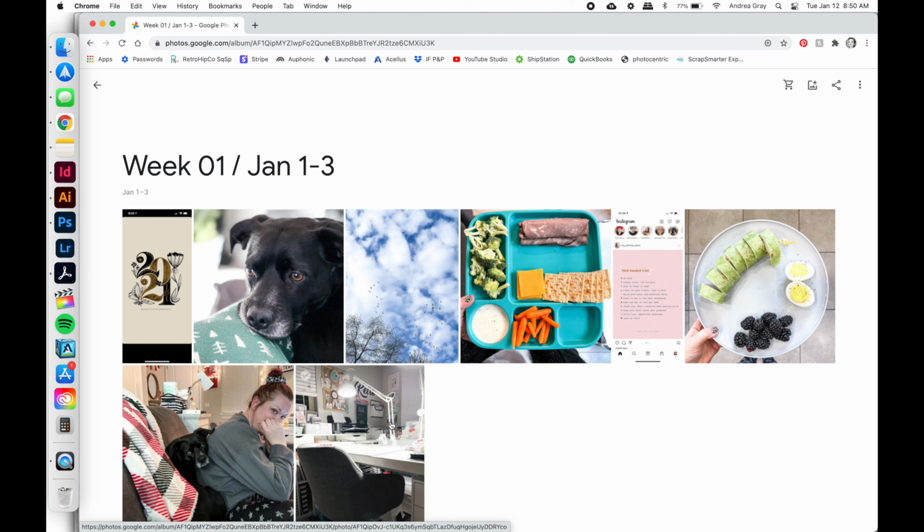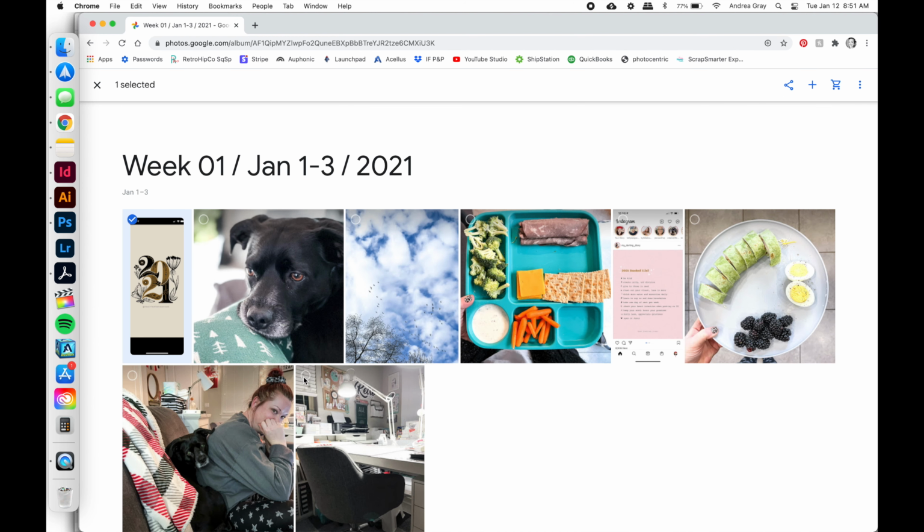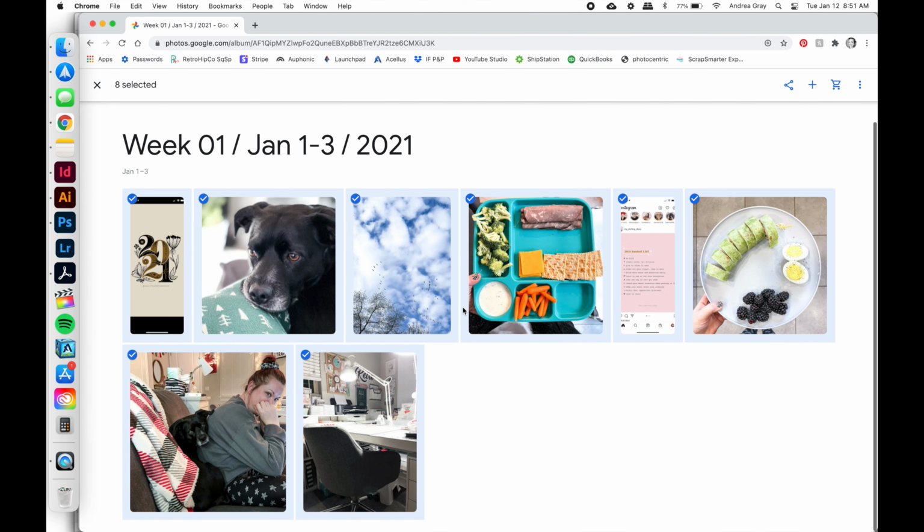So all of these photos are now all in one folder for me. These are all the photos that I know I want to print. And so all I have to do is select them and download them. And that downloads them directly into, and I'm just changing the name here just so that I have a little more clarity for myself. I'm gonna select all of these, download these directly to that print folder, and then I know these are the ones that need to get printed. I don't have to sort through or wade through 100 photos that I took for that week.